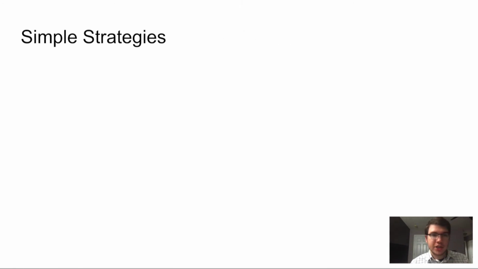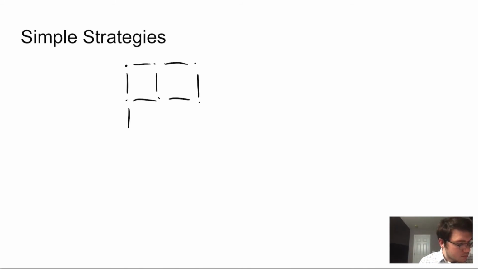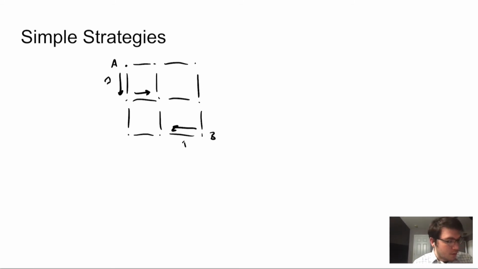Okay, so a simple modification to this strategy, which can be highly effective, is that instead of moving the control to the target, or the other way, we meet in the middle. So we'll redraw our example. We have A and B, of course, interacting. And instead of moving A all the way to B, we can simultaneously move A and B toward each other. Even though we're going to use the same number of swaps, since the distance between A and B is the same, we can parallelize this. We can do the first swap from A and the first swap from B at the same time, and then after one more step, we can execute the C0 between them.